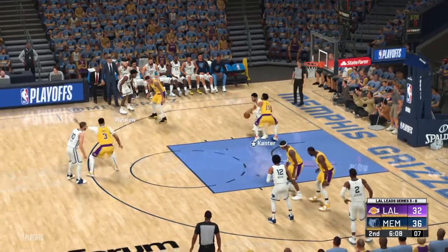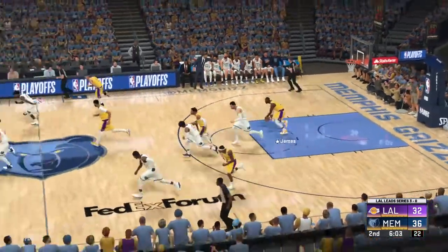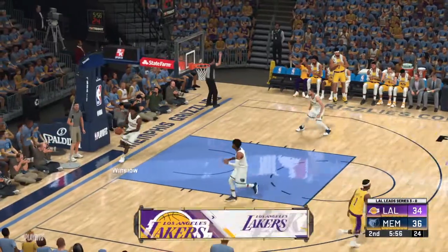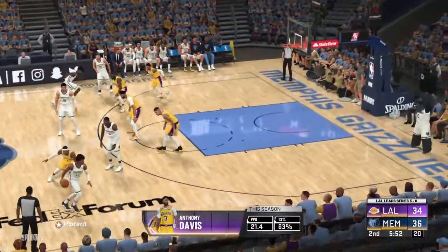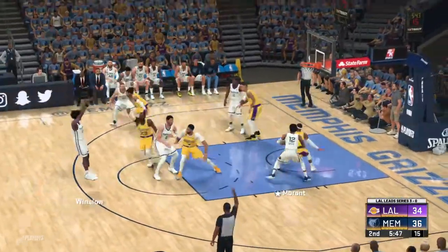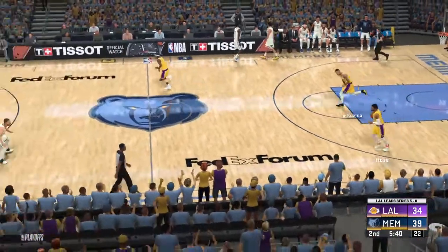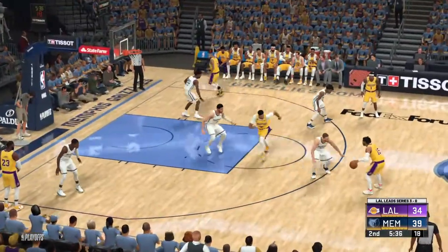Now Kanter. He's now 2 for 3 with that miss. He doesn't get the finish, but the D's got to be quicker to rotate and stop him from getting to the rim. Count it. That's the 10th straight point they've given up in the paint. And for Memphis, their shooting in the second quarter has been pretty embarrassing, just 27%. Morant kicks to Winslow. Drills it from outside. Winslow's got 6. Well, this is why Morant's teammates love to play alongside him. I mean, exceptional vision, and he's incredibly intelligent.